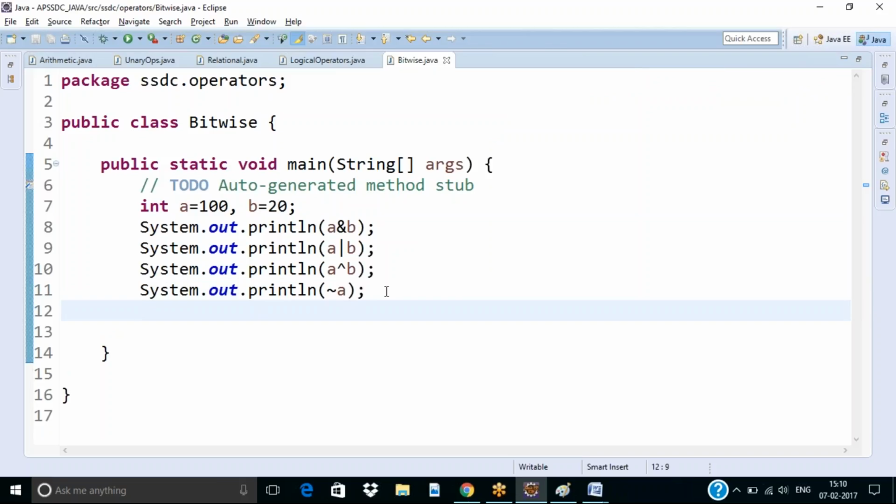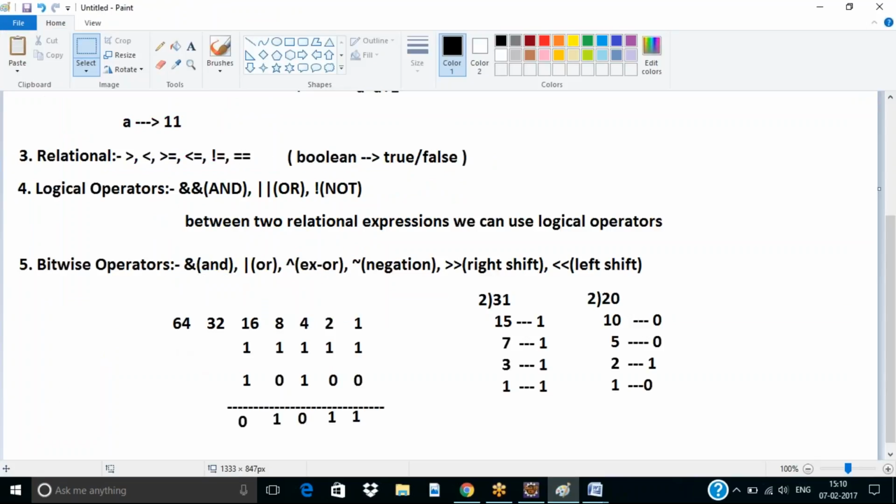Then we'll go for the next operator here, that is the shift operation. Try B left shift, B right shift 2. Where are the B bits?